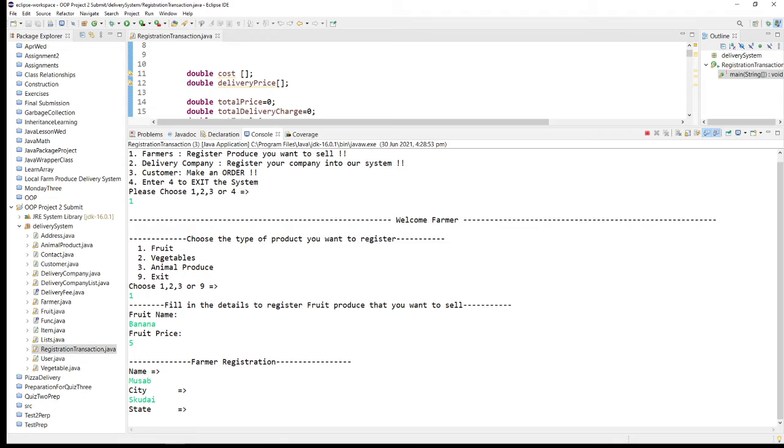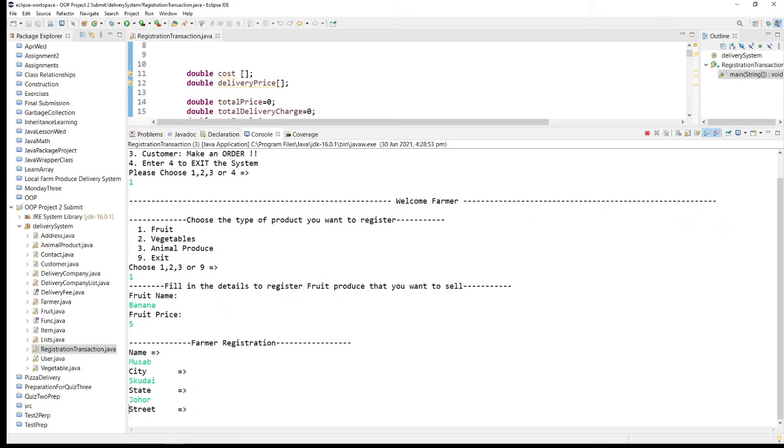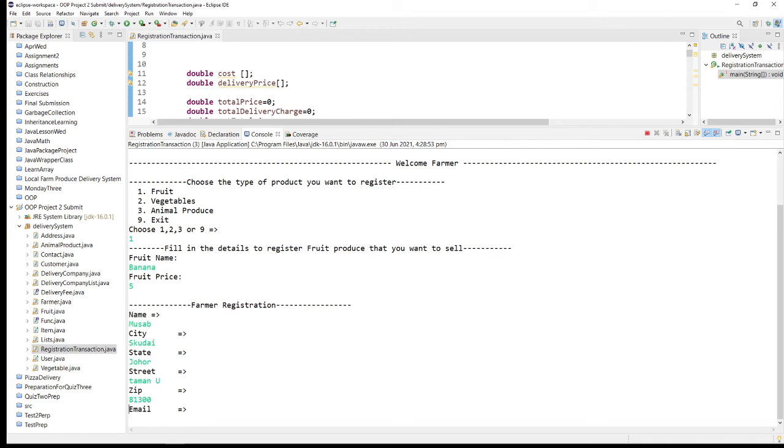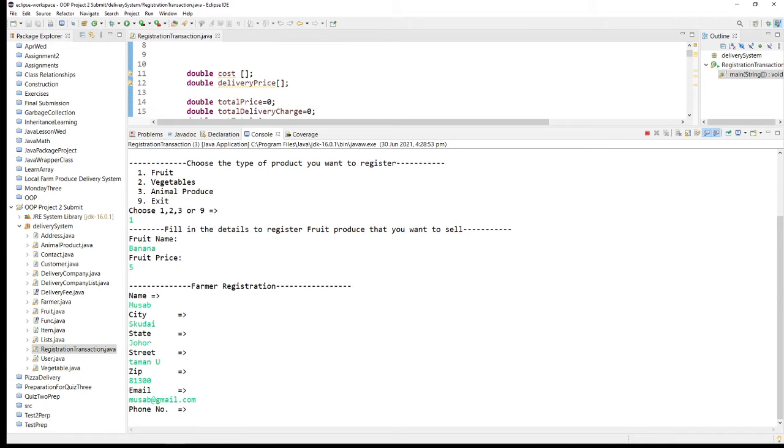The state is Johor. The street is Taman U. Zip is 81300. Email is musab@gmail.com, I just give anything. And phone number for now is 011, something.